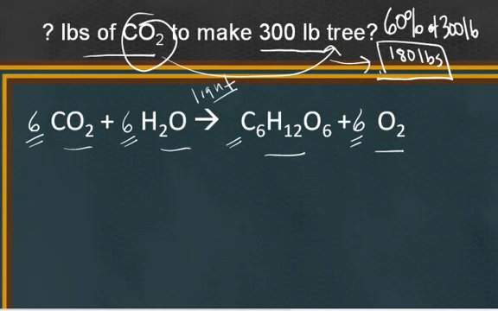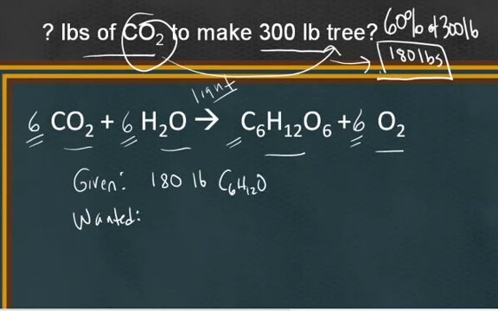How are we going to answer the question? Well, what we want to do in this situation when we're trying to get some quantitative information out of a chemical change is try to approach it systematically and ask yourself, in this case, what is the given information and what is the wanted information? In this case, the given is that we're making 180 pounds of glucose. Okay, so given that we've just made 180 pounds of glucose, which is making up the cellulose, which is 60% of the mass of the 300-pound tree, we have 180 pounds of glucose given. And what's wanted is how many pounds of carbon dioxide does it take to make that much glucose.